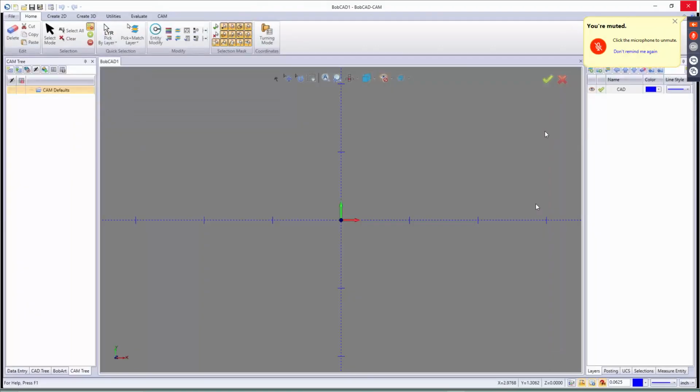So again, I'm going to be working in version 34. If you're running 31 to 34, you'll be fine. I'm not going to go through the new features within any of those versions. If you're running 30 or below, you guys are going to have a little difference in the drawing aspect, but as far as setting up for the CAM side, everything's going to be about the same. So let's go ahead and get started.